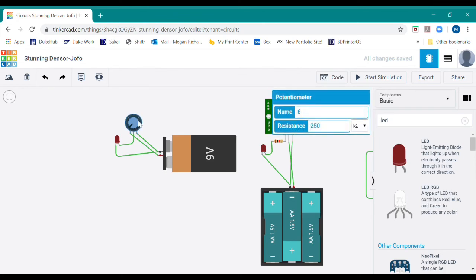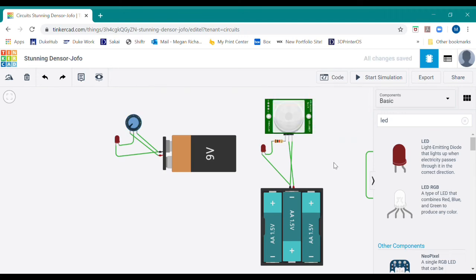The last thing is when we select the potentiometer, there's going to be this drop-down menu that comes up and asks you for resistance. And this resistance is going to be the maximum resistance of the potentiometer. So it's a dial, so it's going to be changing, but what do you want the max to be? In our case, we're just going to set this to 1,000 ohms, and that'll give us a pretty good idea of how it's going to change the brightness.